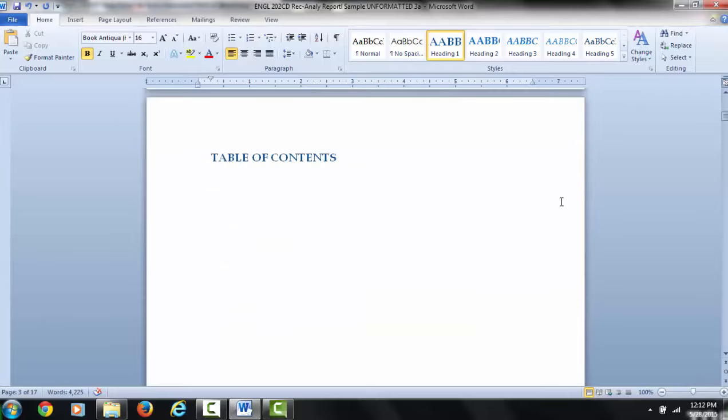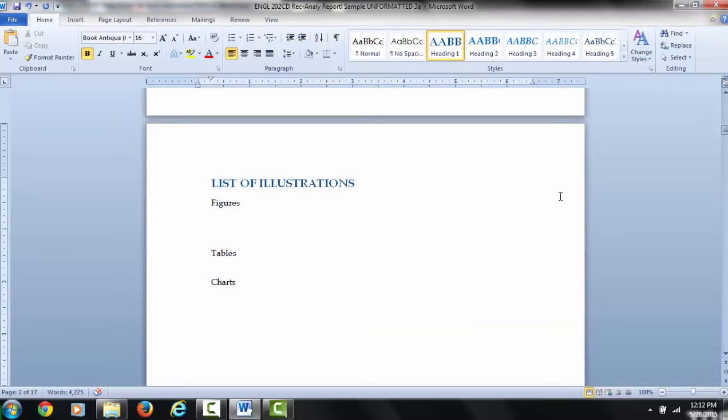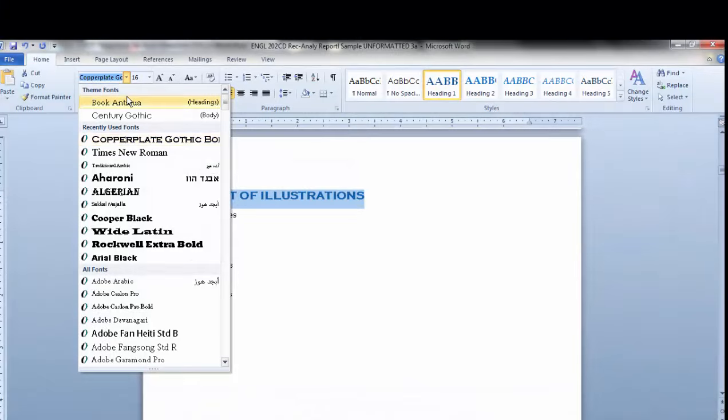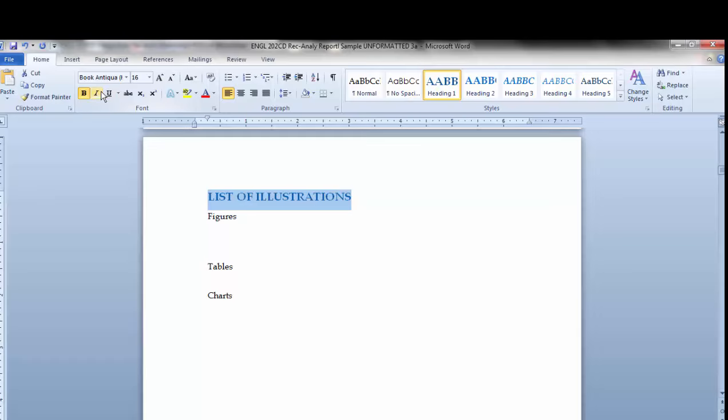So what I'd like to do with this is to go in and start building a style set, as you might find yourself doing with your own documents this time around, and begin with heading number 1. Okay, what I'm going to do is just change this to Book Antigua. I'm going to go with bold and 16 font. Okay, I'm going to leave it at that.